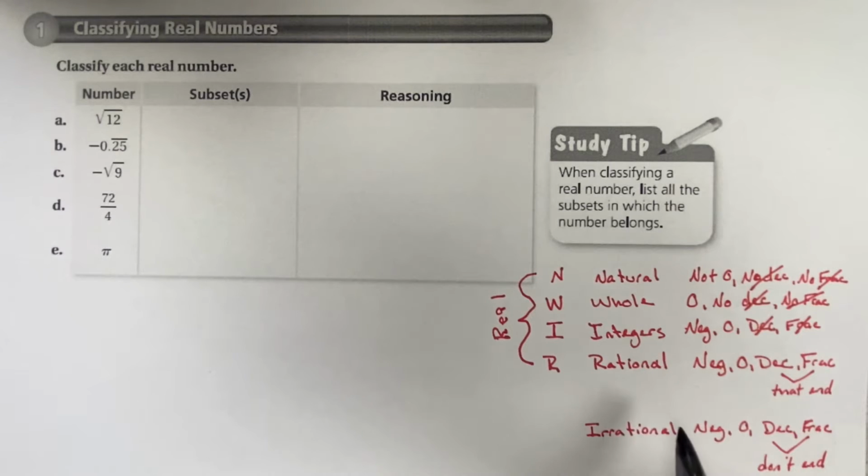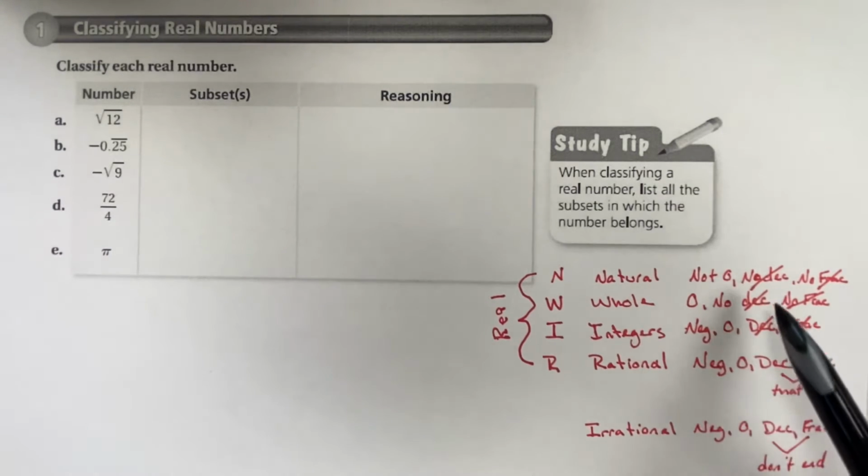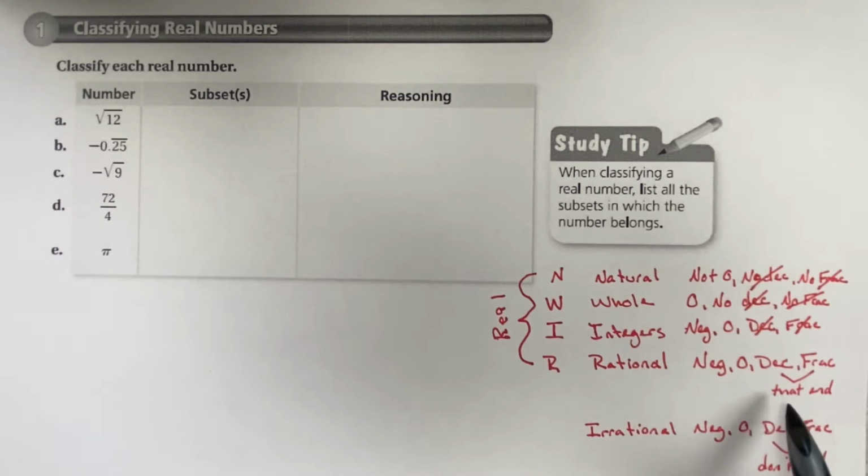And then rational numbers, these numbers include negative numbers, 0, decimals, fractions. If you notice, it starts including more and more types of numbers as we go along this idea. But the rational numbers have to end. What I mean is 0.12 is a rational number because there is nothing after the 2. If the decimal stops, it's rational. Now, fractions can be a little bit tricky. What you have to do is convert the fraction to a decimal to verify that it is or is not a rational number.